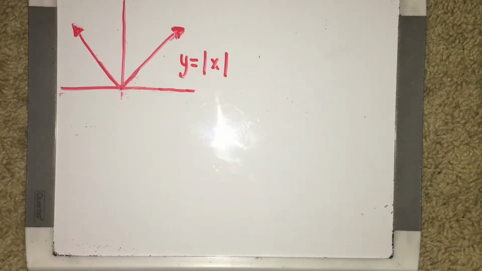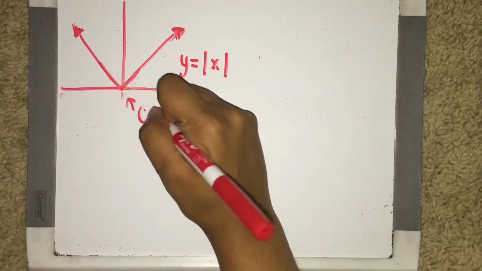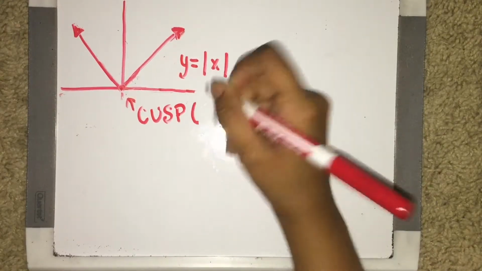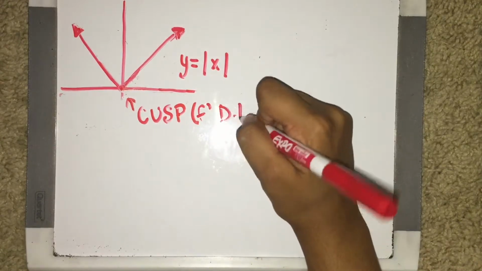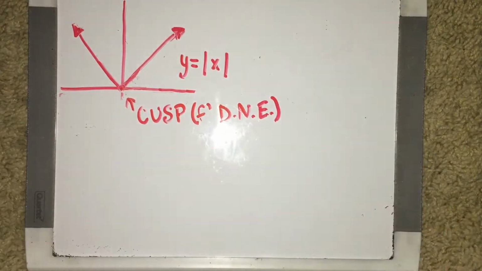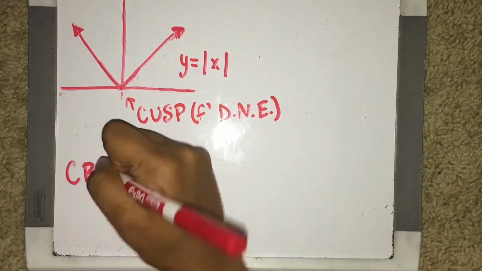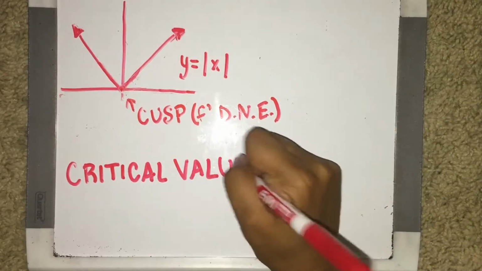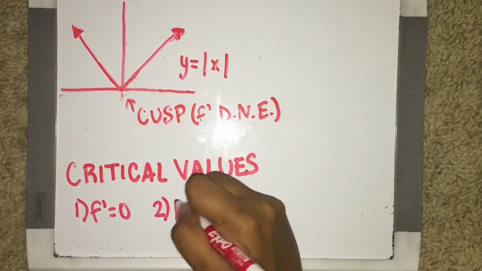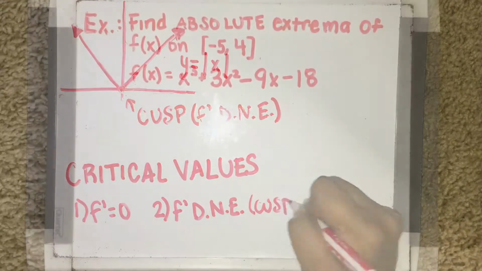Now, there's a special case when it comes to finding extrema. An extreme value doesn't always happen when the derivative is 0. For example, take this absolute value graph. We can clearly see that there's a minimum at x equals 0, but what's the slope at that point? Looking at the graph, we can't determine the slope because it's such a sharp turn. These sharp turns are called cusps. Since it's not possible to determine the slope at a cusp, the derivative does not exist at that point. Therefore, we now know that there are two cases in which there can be a critical value, when f prime is equal to 0, or when f prime does not exist at a cusp. Keep this in mind when finding extrema.